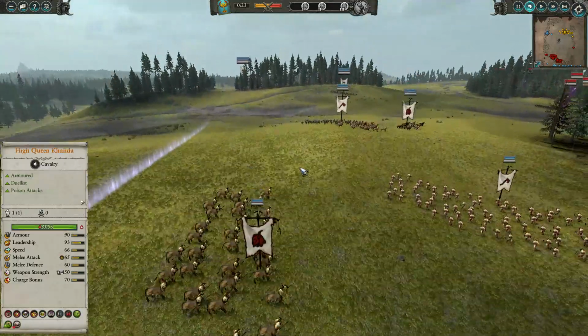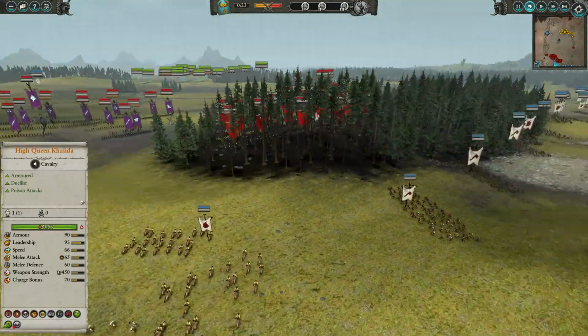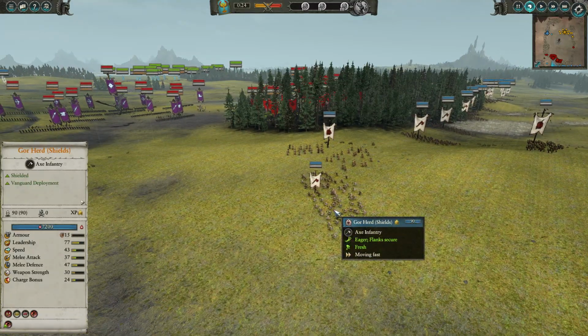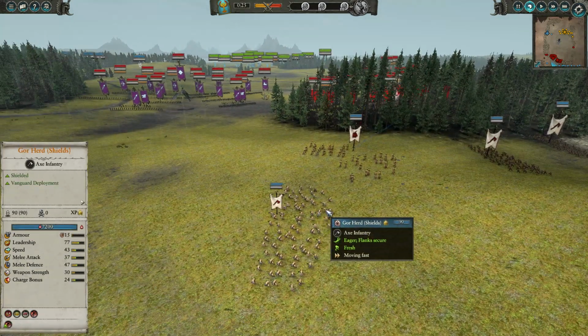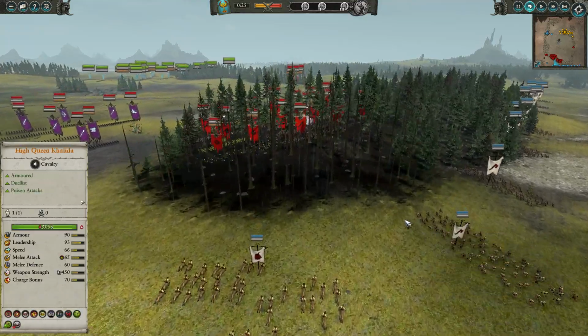I'm all about it, guys. I don't always like playing on standard funds. I like to crank it up or bring it all the way down to small funds and force myself to play in a way that's different from the norm, from the meta. And this will definitely do it. So who expects Gore Herds with this many chevrons?